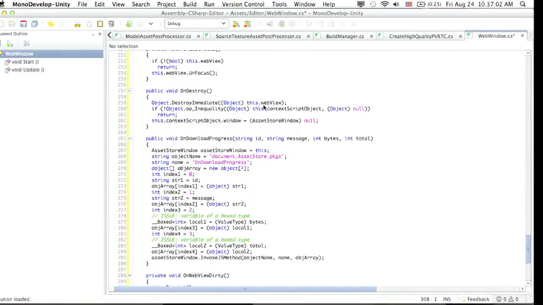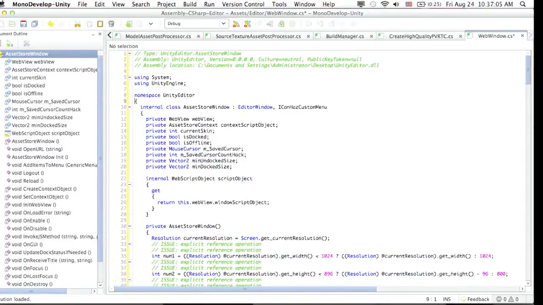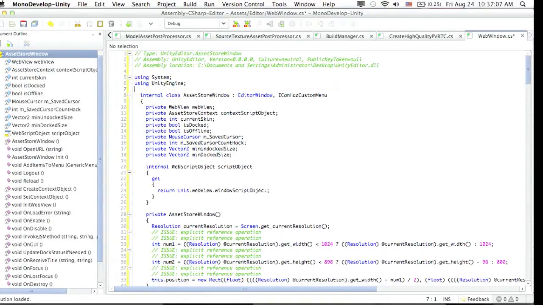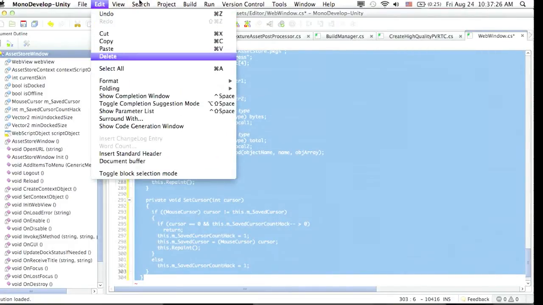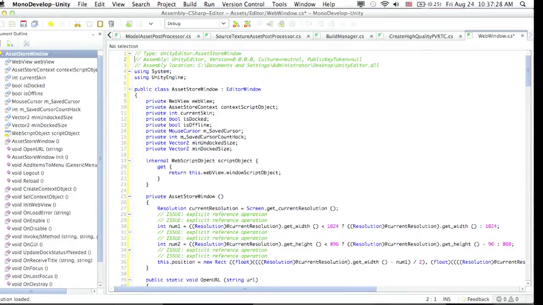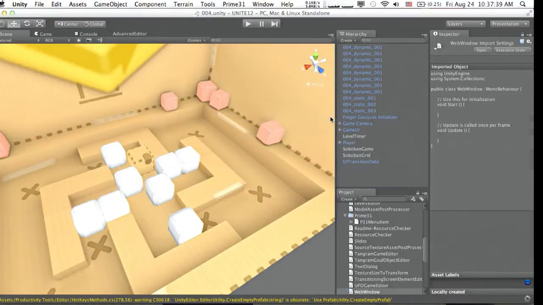Okay, copy it over. First things first, I don't like this namespace, we don't need it. We're not in that namespace anyways, so let's get rid of that. This is going to be a very prudent, change-as-we-go kind of process, so change the class to be public. Derive from EditorWindow, we don't need IconHasCustomMenu. And then let's format this. If I change the name of this class to match the file name and go back to Unity, I wonder what will happen. Go to the console.